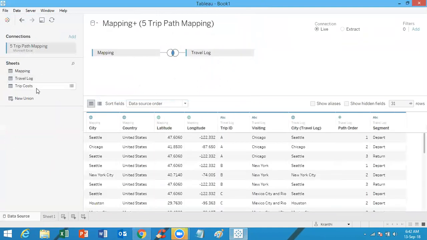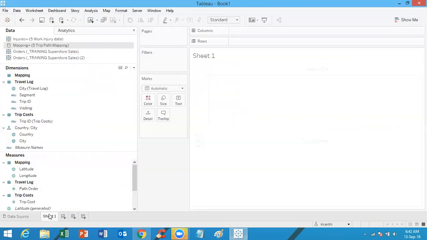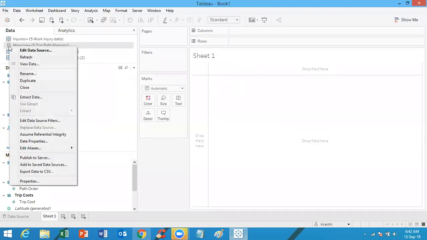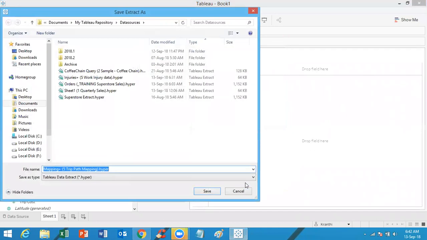We'll make this model, and this is the live data connection. So we'll create the required extract file. We'll extract this data, and this will create a dot hyper file.